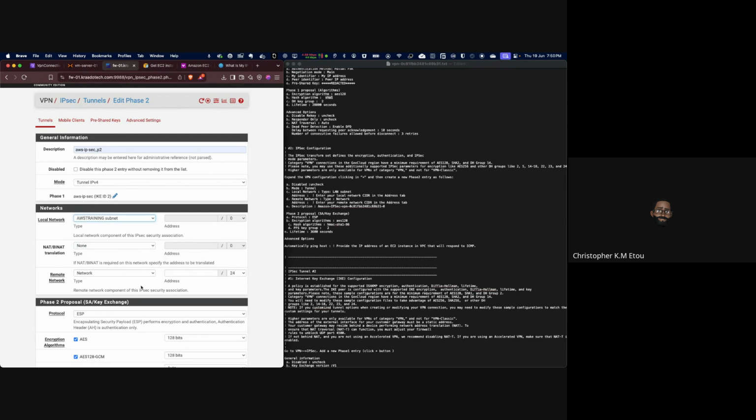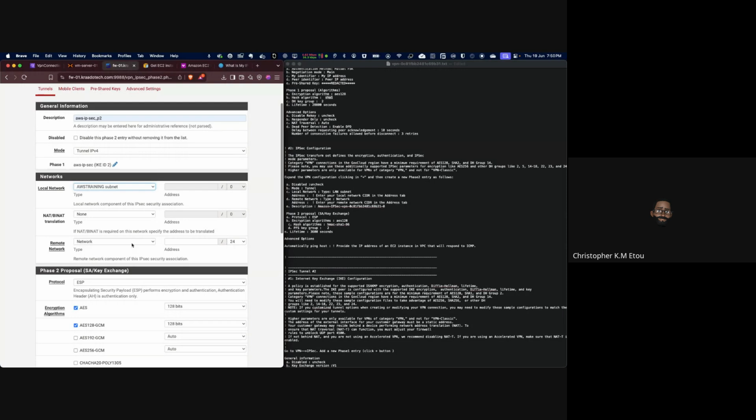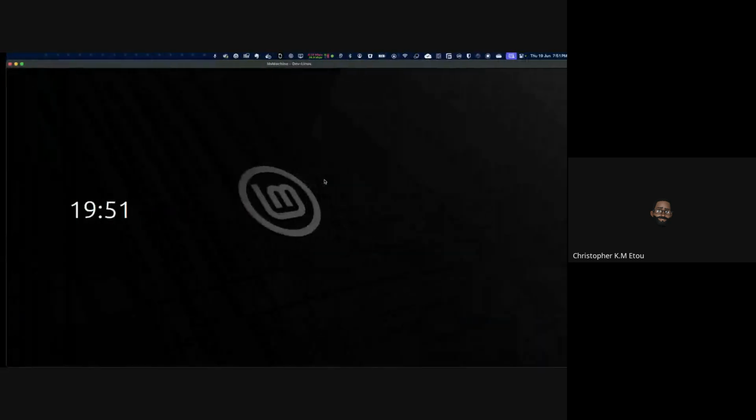And then we are moving to, okay, now we have the remote side, which is the AWS side of things. Let's see what's VPC.